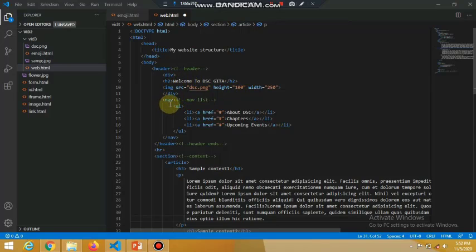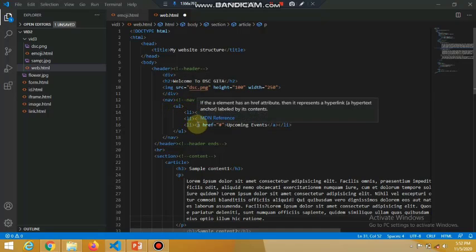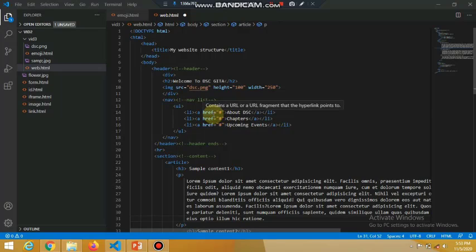Next, we come to the nav tag and create a navigation list. I've used the unordered list ul tag to create my navigation list. My first list item starts, and I've used an empty link for this web page because obviously we have not created a website yet. This is only one web page. Later, when you create several web pages, you can add your link to your web page here.